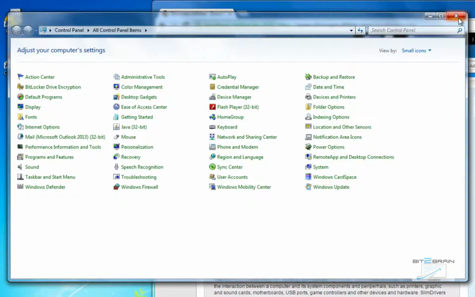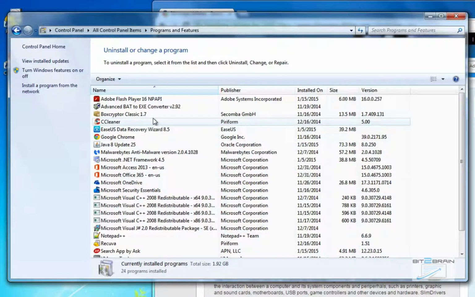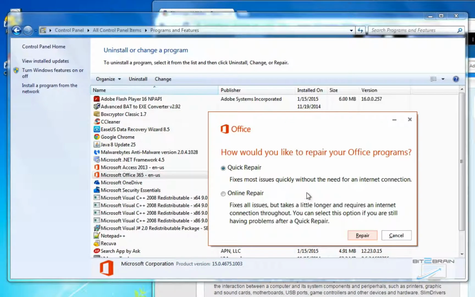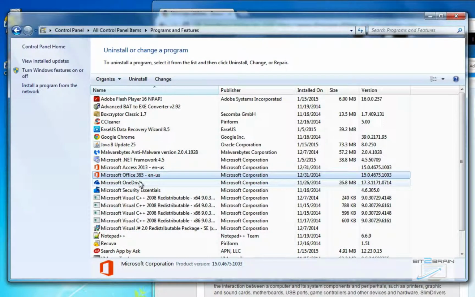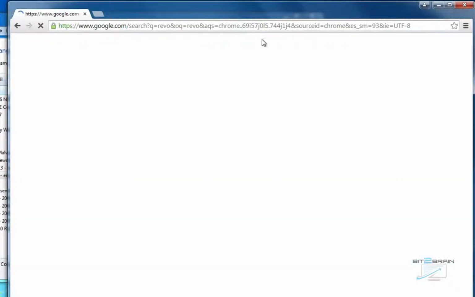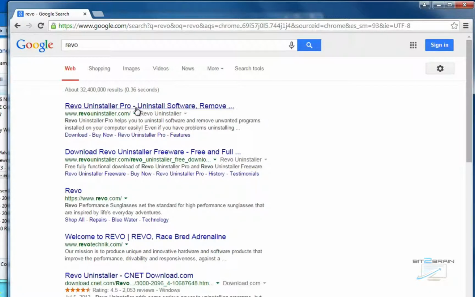Now if you have to remove programs, of course I showed you in CCleaner, you can do it from there. Of course you can also remove applications from here with programs and features. You can also fix applications. Let's say for instance, I've had situations where Office 365 was acting kind of squirrely and I had to repair it. So you'd click on change and it would repair it from there. I've had this happen more than once. So sometimes you can fix applications through that or outright remove it. And there's also an app called Revo, I'm not really sure how you pronounce it, but that also will allow you to uninstall applications, and you can get the free version.